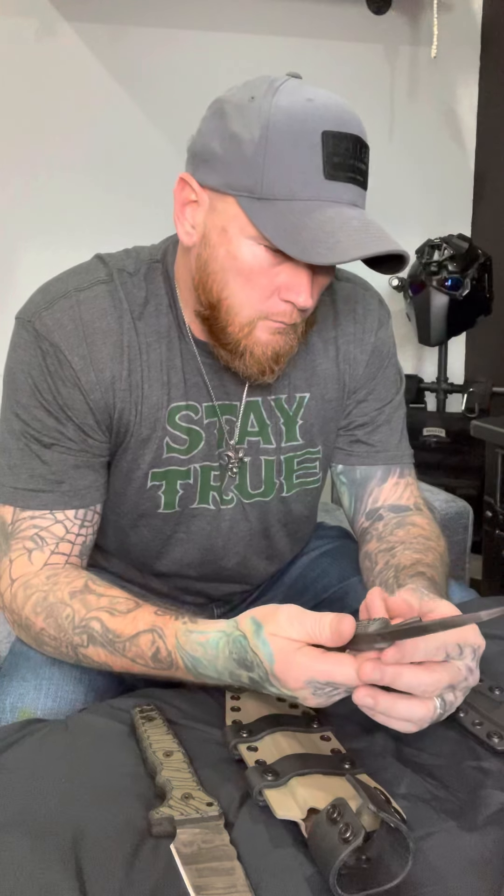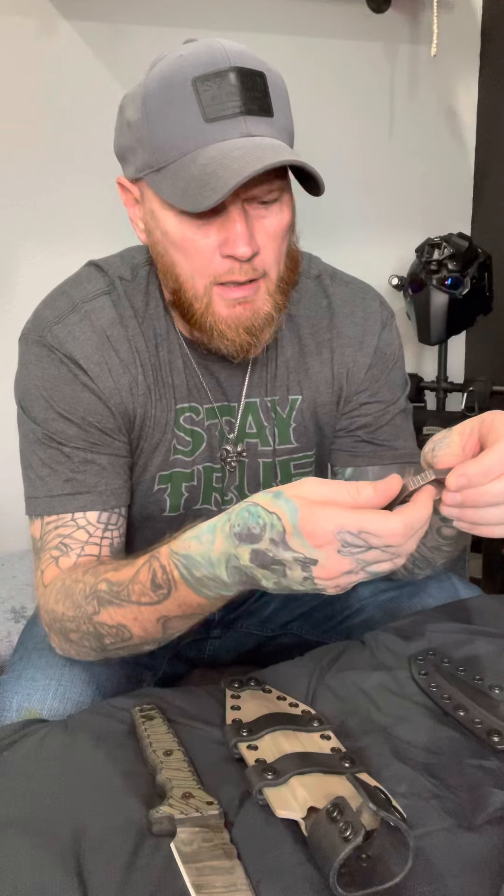Hello YouTube. I want to do a very quick, shallow review of a few Miller Brothers blades that I own. I'll start off by saying that these are pretty exclusive blades — they do not make a mass quantity. If you follow them on Instagram or Facebook, they'll post maybe three blades a week, whether it be karambits, knives, or swords.